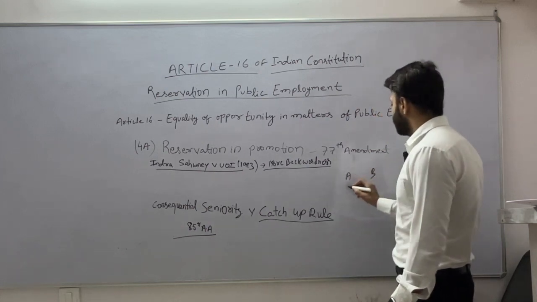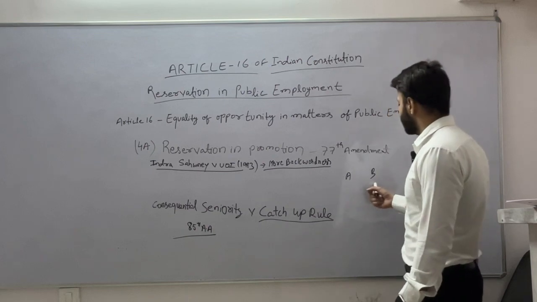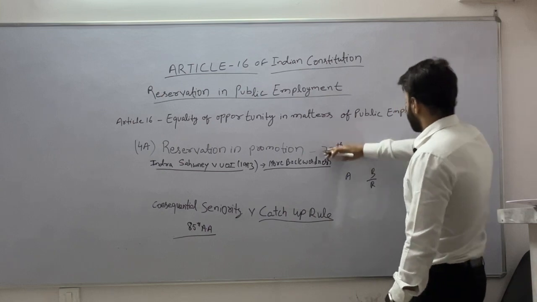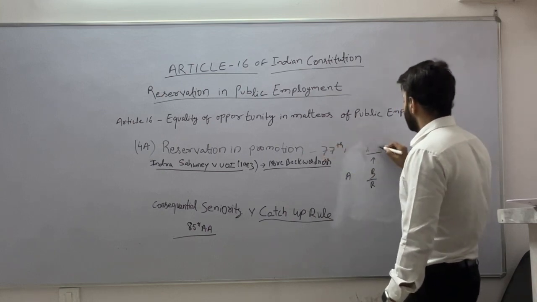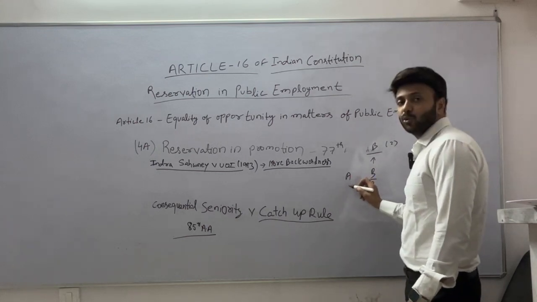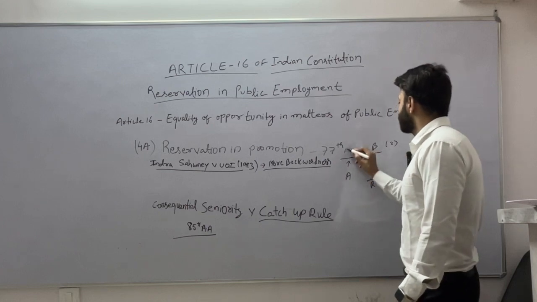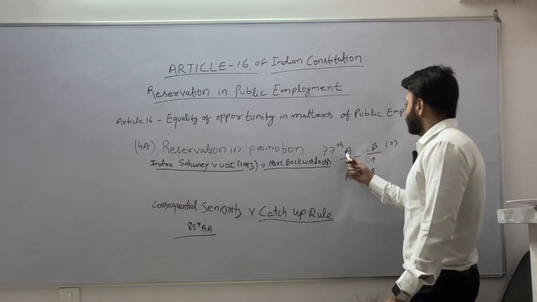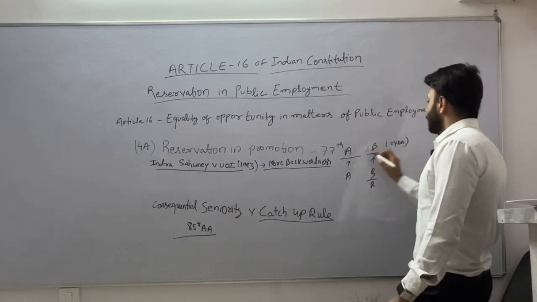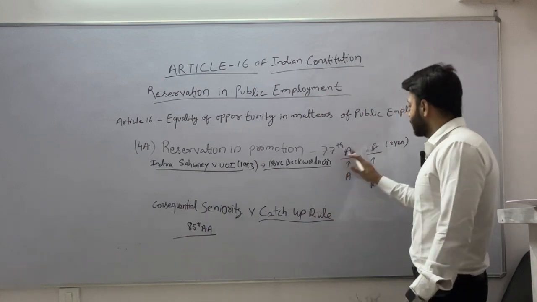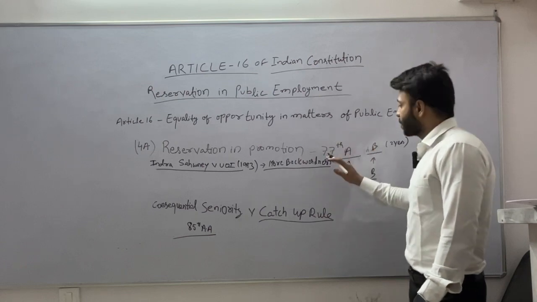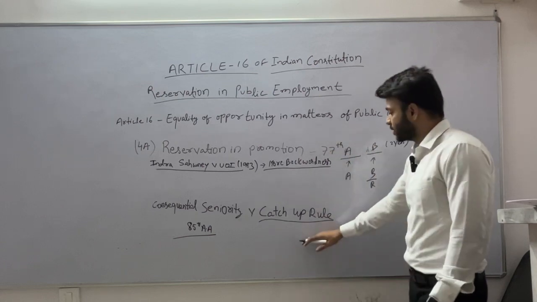if A and B are two people who are working at the same rank, and B is from reserve category, and he gets promoted here, B. Now, after working 2 years, A's time for promotion also came, and A gets a promotion, and now A and B are both on the same rank. B is 2 years senior, but now, as per catch-up rule, both A and B will be at the same rank and hold the same position, draw the same salary. Okay, this is the rule known as the catch-up rule.